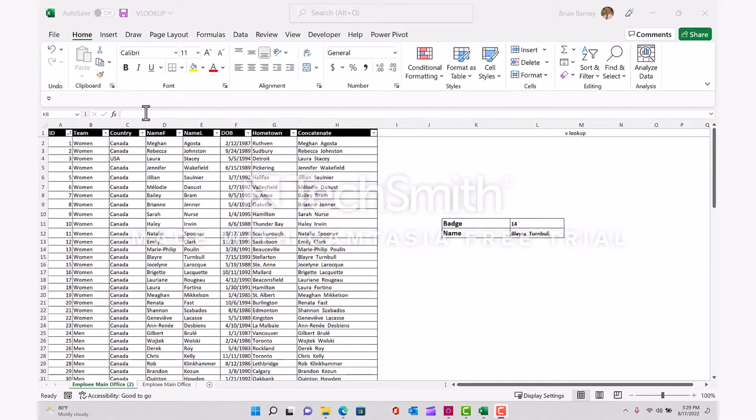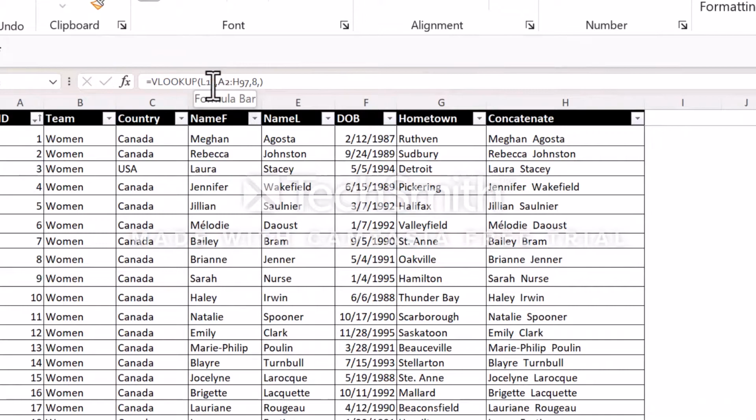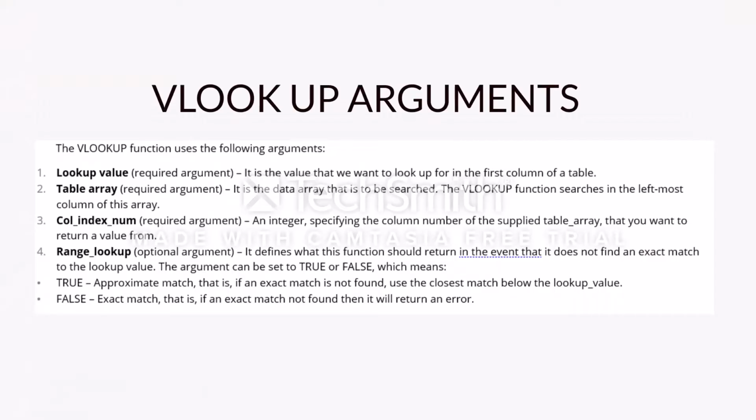If you'd like to go back and see what formula you actually entered in each cell, you can just click on it. And if you notice up here at the top, it tells you exactly what the numbers are, and you can actually edit the numbers there too. If you click in the other cell, you see there's just 14 in there. But this cell here is actually the formula, and it shows right up there on the top.